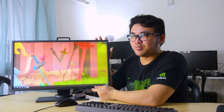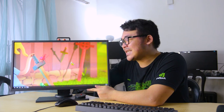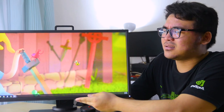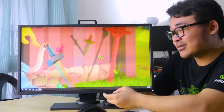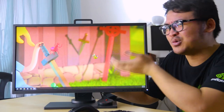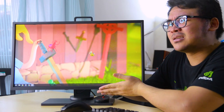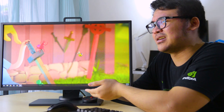So moving on to the display panel of the XL2546, color accuracy wise, it's not the best around, but it's sufficient enough if you're a gamer. You don't do editing on this thing. Yes, it's going to satisfy your needs.